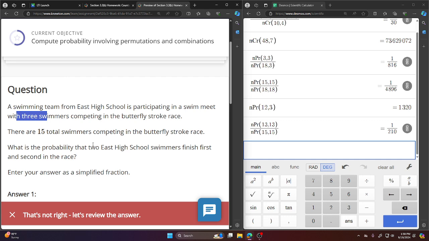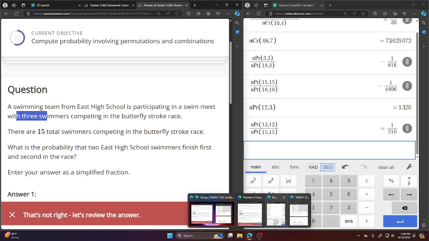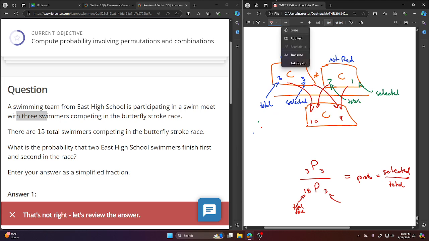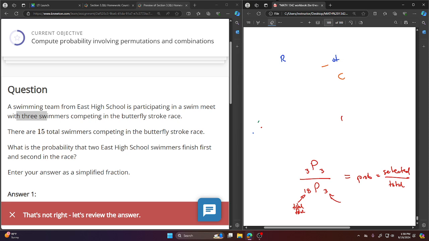Oh, I know. We need to draw pictures of these swimmers. Let's do pictures. Picture time. And I need to start erasing because we're getting a lot of clutter. Okay, here we go. Clean enough. Okay, great. So we got 3 swimmers, and they're so happy to be there, right? Yay! And let's call them A, B, and C. So then I want 2 of them to be winning, right? And so I got A and B that win. Yay! I got A and C that win. I get B and C that win.